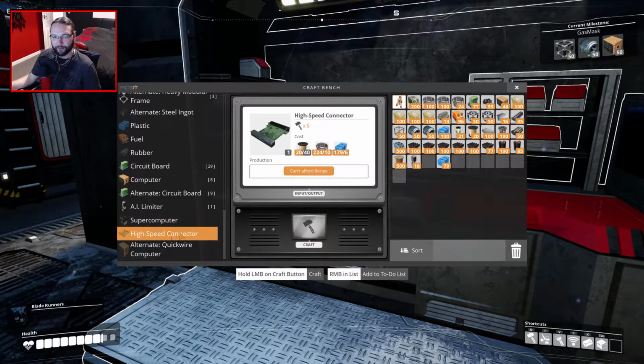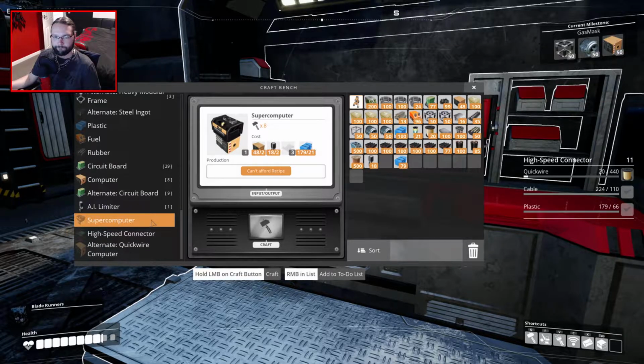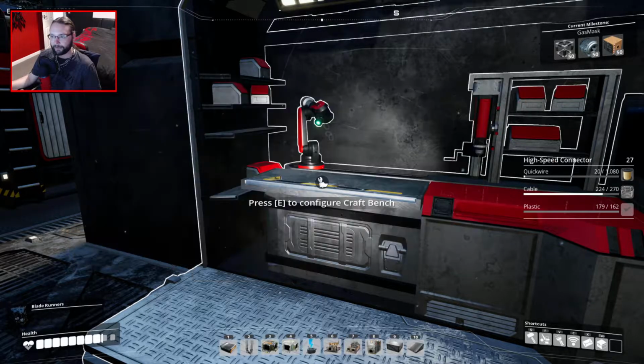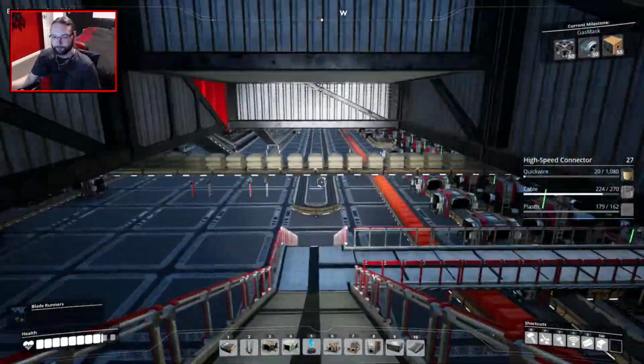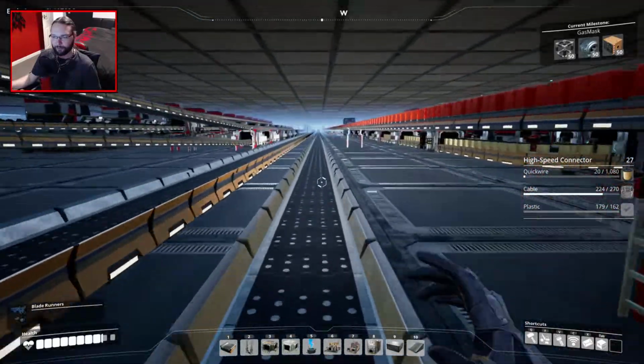And then we need high-speed connectors. And I need another... We need 27 of these. We can do it. Went a little bit click happy there. Right, let's go and get the quick wire, which we should have a decent backlog of.